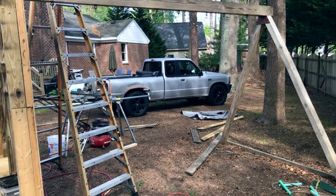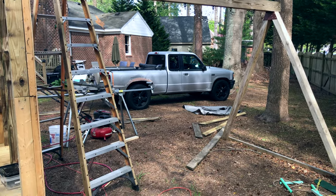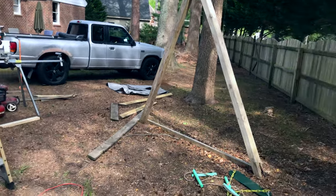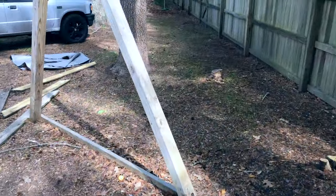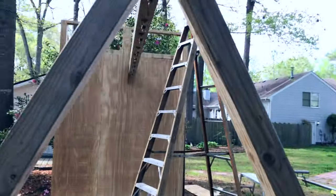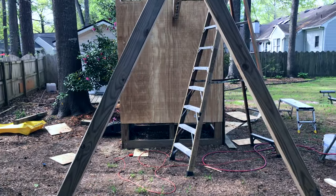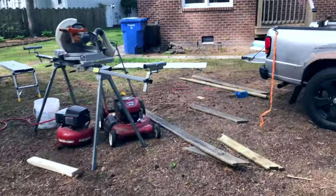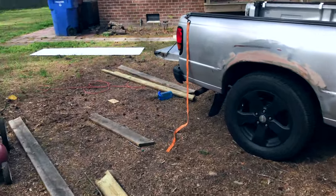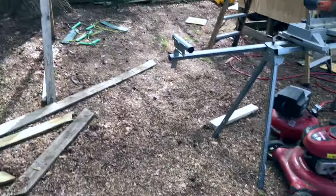I've got to figure out the door and probably some steps to get in there. Then the last part will be covering the run — the old swing set with chicken wire. That's next weekend's project. We'll get into the run from this side with a little door. I'm planning on using the remaining deck boards from various other projects to trim it out.